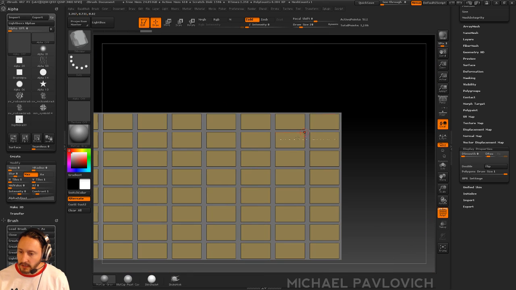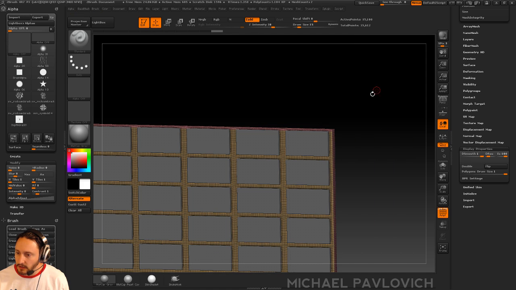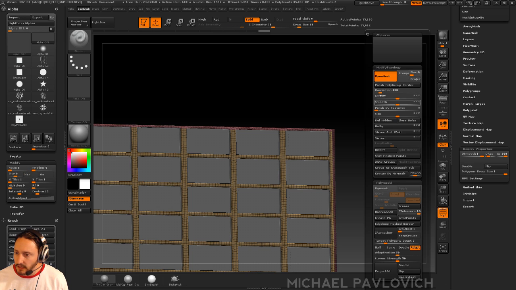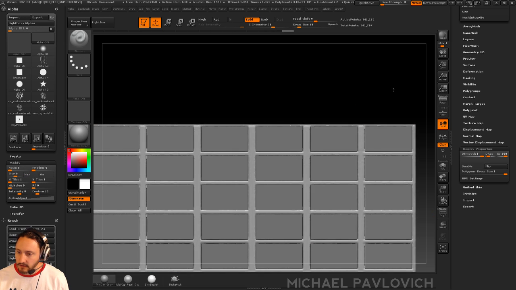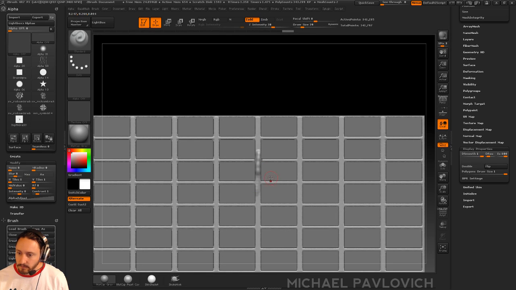Now you've got bricks with mortar, and at this point you could just go through here and project, turn off blur, and Dynamesh this at whatever resolution you want. If your Dynamesh doesn't update, just touch it, and that'll re-up it. Ooh, it's doing a weird effect here. You can go through here with your clay brush or whatever, and start pulling that mortar through.